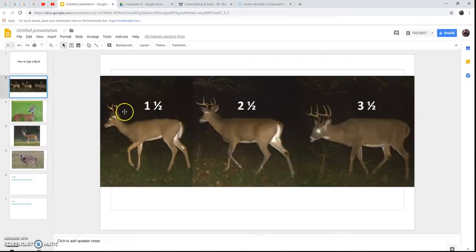So this is how to age a buck. When bucks are about 1.5 years old, like this one right here, the necks are not very big. It doesn't have a very big body and barely any mass, and the horns are not very big. But then the next year, they get a little bit bigger, necks get bigger, mass gets bigger, and the horns get significantly bigger. But when they're 3.5, they're in their prime. They're the biggest they will be. Their necks are really big, mass is huge, horns are big.